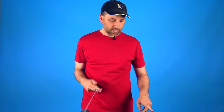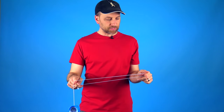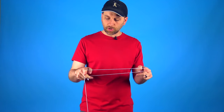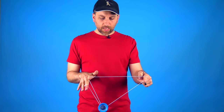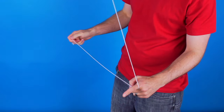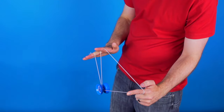What you're going to do instead is, again instead of rolling over your finger right here, you're going to pull your opposite hand back a little bit, let the yo-yo come in front of these strings here, and then you're going to extend your yo-yo finger under the yo-yo so that the yo-yo can land right on the string. Once you get better at it you can just do it all in one motion where you just let the yo-yo come up and then right back down onto the string and that is a perfectly fine way to get into the sub mount.